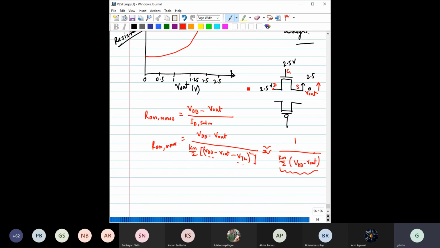Then can you also do the same thing for PMOS? This is gate. This is 2.5 volt. This is V out, right? So what terminal will this be here? This would be the source terminal. This is the gate terminal. This is the drain terminal for PMOS, right? So you can find the R on of PMOS here, and that you can also do by this VDD minus V out. Okay, tell me, this transistor is operating in?